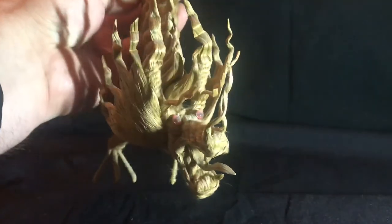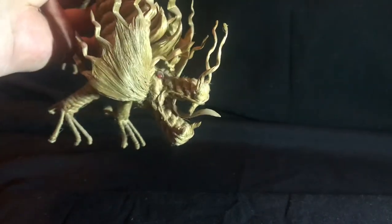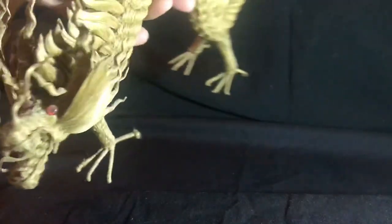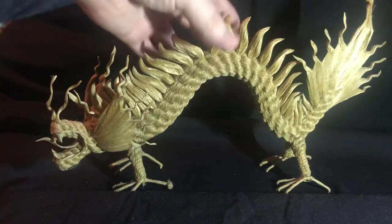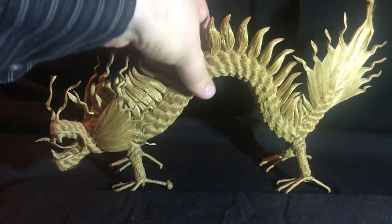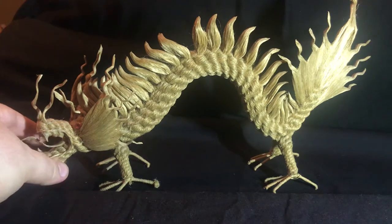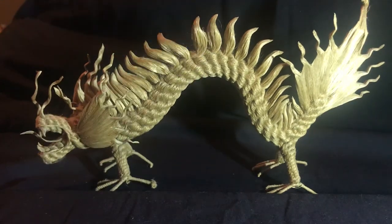Just exclusive craftsmanship — the detail in the mouth and the tongue are just pretty awesome. I also had to talk to my associate about this one; it was a hard one to put a price on because we've actually never seen one this particular size with this much detail. But we appraised it at about 1,500 to 1,800 dollars. If you're going to insure it, I would probably insure it upwards of 2,000.